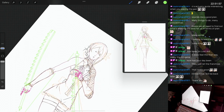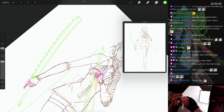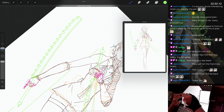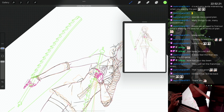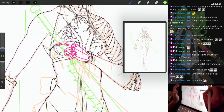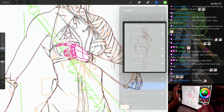And for this, I think we just have to make it taper a bit more. So I'll take a bit of it off and just shrink it or something. I'll do that afterwards. Let's just finish off this hand. Grab the pink.